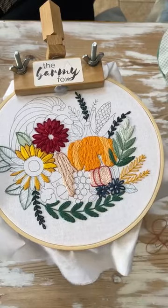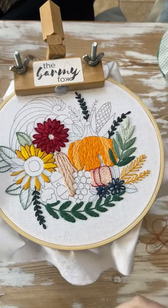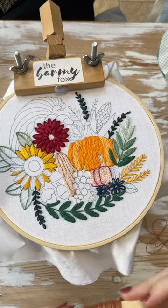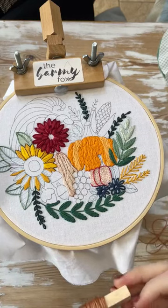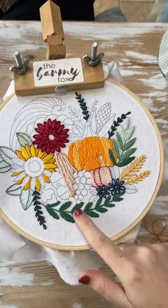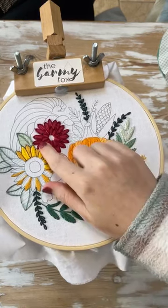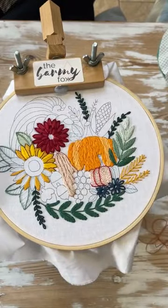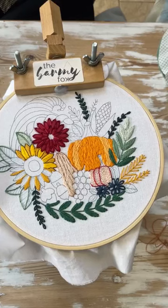I'm going to do the split stitch on the bottom. If you want to try a different stitch, of course you can. We've learned a bunch of stitches so far, but I thought maybe I'd jazz it up so we don't have to do satin stitch, satin stitch, satin stitch — because we just did a three-quarter satin stitch, then the leaves, and I have a feeling we're going to have to do it for the grapes too. So I thought let's mix it up a bit with a split stitch.